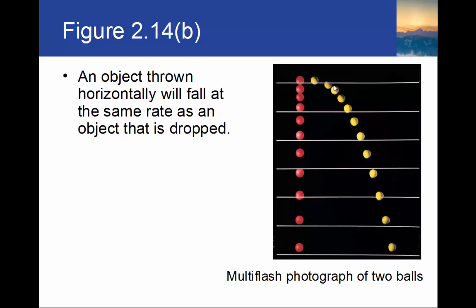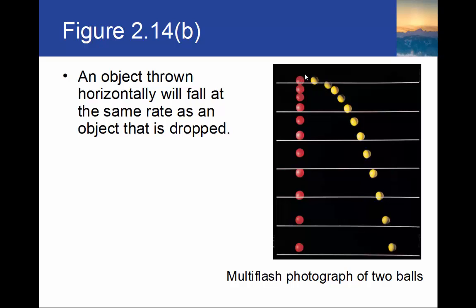And what you see is that the one that's in the horizontal direction continues to move in the horizontal direction. In other words, if you measure how far away, maybe you have a marker standing here, marking this position horizontally, you can see that the ball gets farther and farther away from this line as time passes. So it's initially thrown here. After a little time, it's this far away, this far away, this far away, this far away, and so on. And at the same time as this is happening, both balls are falling.